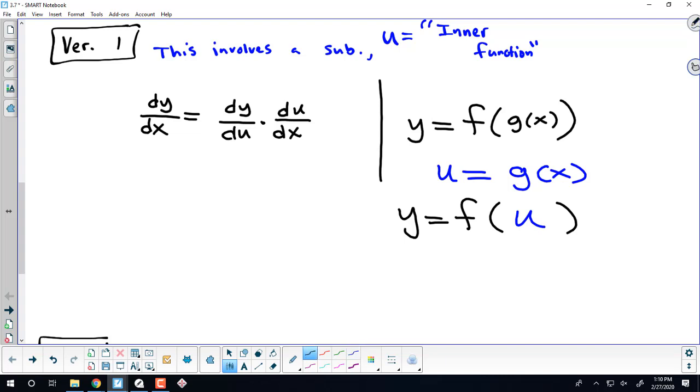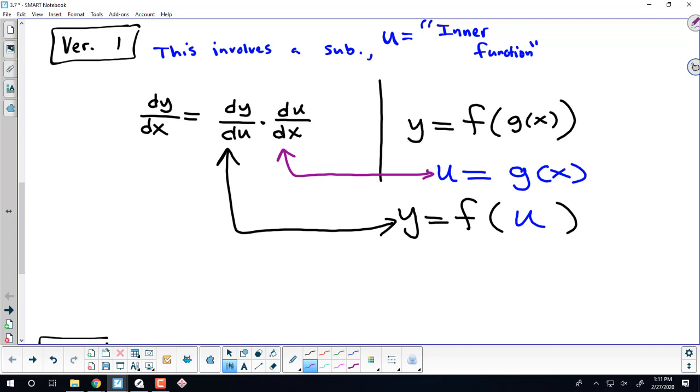And so we're looking at these two things. To compute the derivative of y with respect to u, we're computing y prime. So y is a function of u. When we take the derivative of y with respect to u, we're looking at this piece right here. And then the derivative of u with respect to x is this piece right here. So once we find those two things, we've got to multiply those together. And I think it'll make a little bit more sense once we look at concrete examples. That's the basic idea.